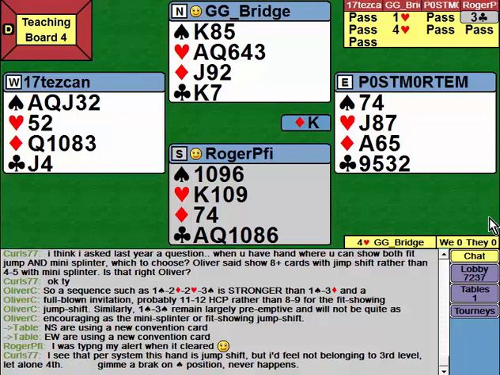Sorry, what never happens, Sonia? The thing is, Sonia, you have a really good chance of running five club tricks here. You need the clubs 3-3 or the Jack doubleton.